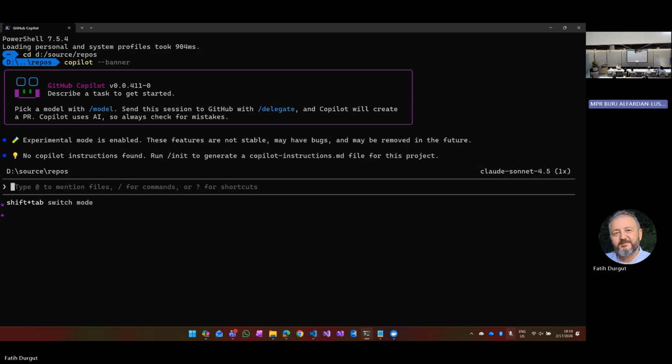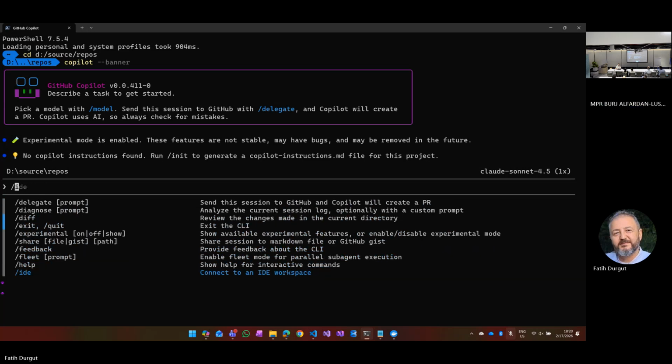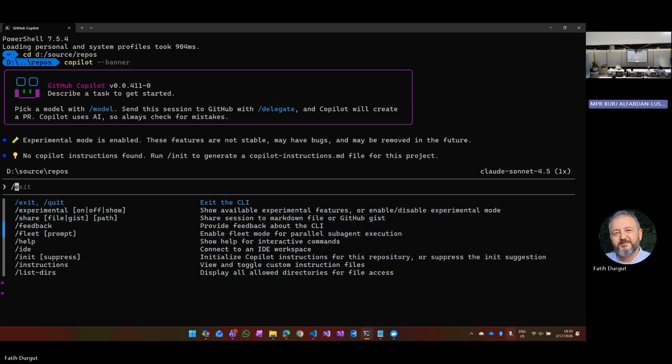At the first time, it will ask you which account you want to use. So it might ask your GitHub handle, GitHub username. It will give you an authentication code and ask you to go to GitHub and authorize the CLI, command line interface, with your GitHub account. Since I'm already logged in, it's not asking me. But if you want to see all the commands in this CLI, the thing that you will use is slash commands. When you type slash, you will see all the commands in this GitHub Copilot CLI window.